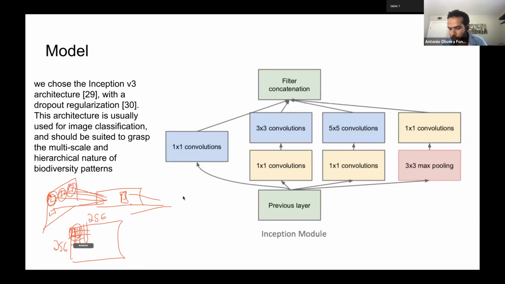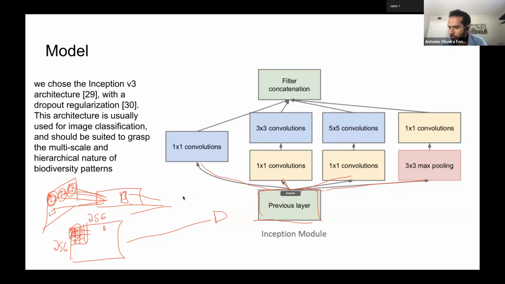Kernels that are also smaller, to pay attention to even more local features, right? And that was basically what they wanted to do. So you see that here, previous layer essentially stands for the information that's going to come from the input, for example. So in this case it would be the input, the original image. What they do is basically broadcast that information to a couple of parallel streams, right?